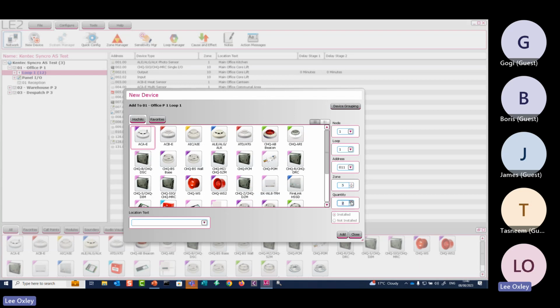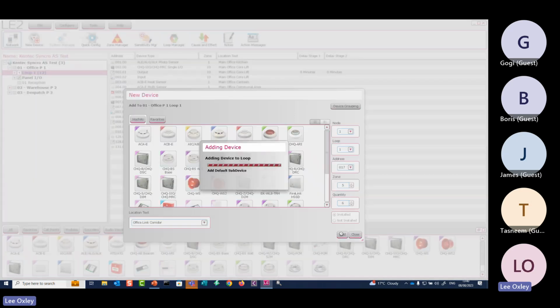And how many? Maybe we want to add 6. We'll call it office link corridor. This saves you having to add them all individually and then having to write all the text in for the same location, because it'll do it all in one go for you now.